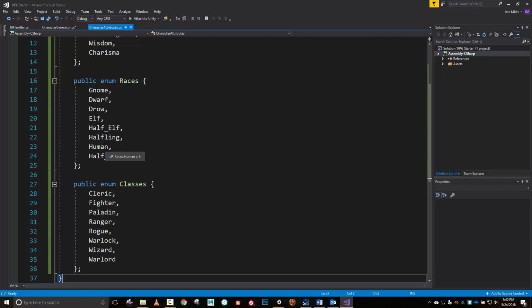Once I find where I am in this enumeration, in this enumerator here, I want to be the next one. So I can have a Boolean value that I go through these until I find where I am, set that value to true, go to the next one as I'm iterating through, and then I set my race equal to the next one. If I'm the last one here, if I'm a half orc, then I want to reset back here. So that's essentially what I'm going to be doing here.